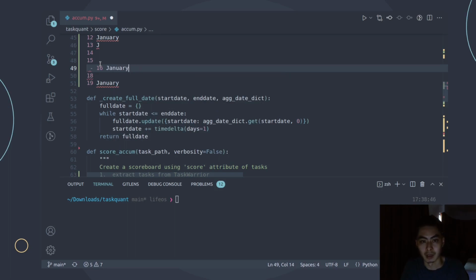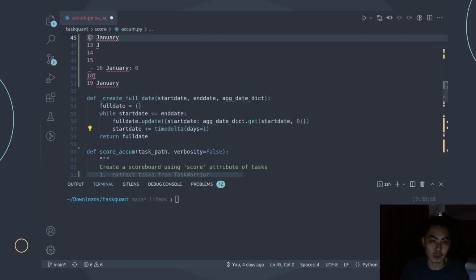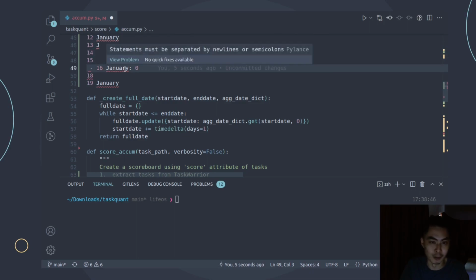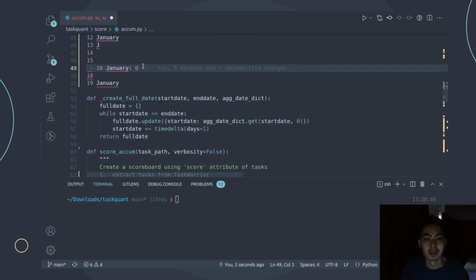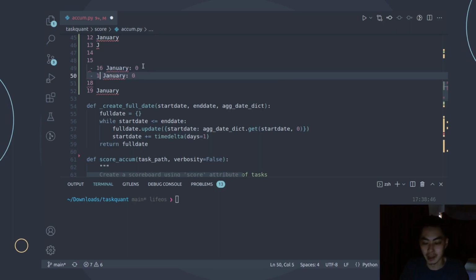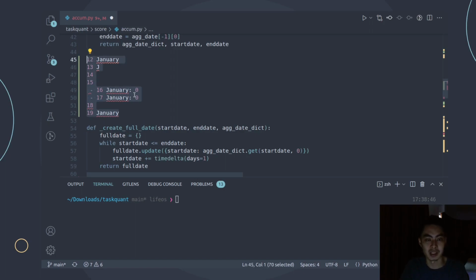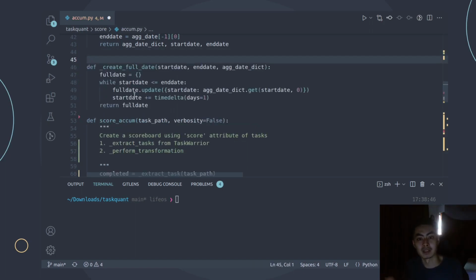And it knows how to do that because we just increase the time delta by days equals 1. So it goes from 12, all it needs is 12 and 19, and it makes sure that at every increment of 1 day, there is a value. If there is no value because we didn't do any work, because we were feeling lazy that day, well, it's just going to replace that with a 0. So then it's going to do the same thing for 17 January, and that's what it's doing. So create full date basically makes sure that we have an unbroken series, a sequence of time series that is uninterrupted. Even if the day we decided to take a leave, it would just show 0. It wouldn't just hop 2 days ahead, right?